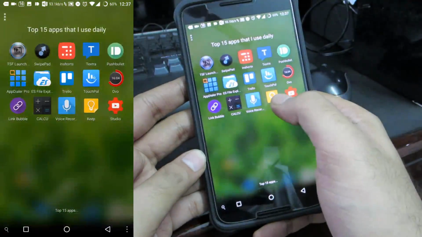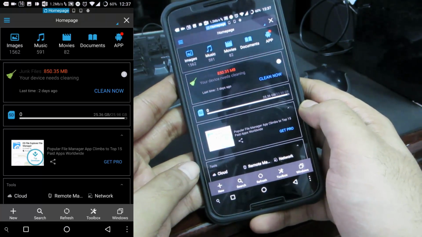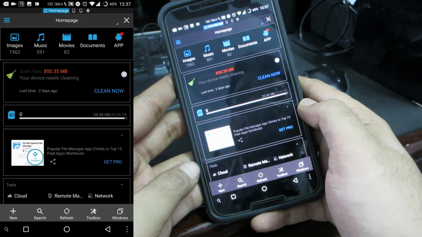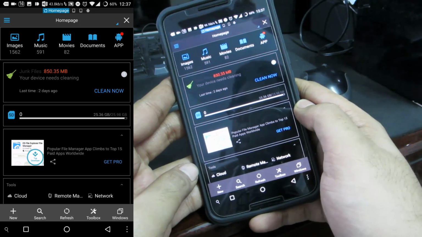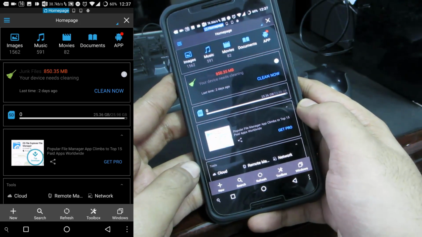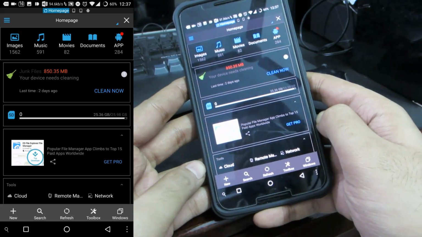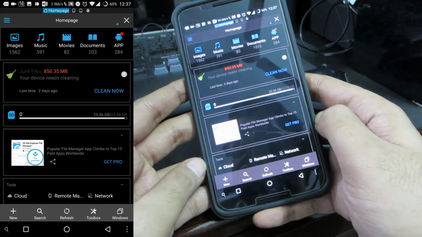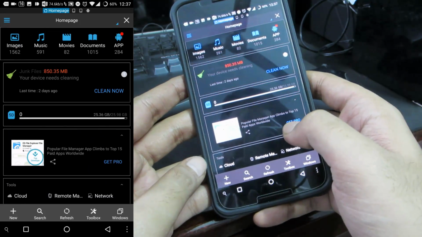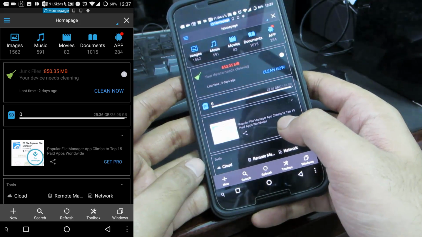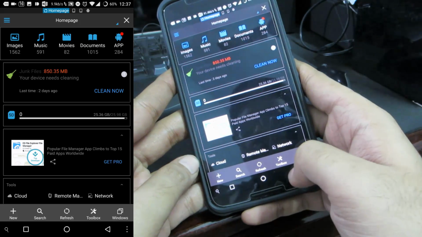So the next app is ES File Explorer, which is your normal file explorer, but with a lot of cool stuff. Like you have the option to send files from one device to another over Wi-Fi if both devices have ES Explorer, and actually the transfer speeds are really good. It acts like a SHAREit app, but it comes as an additional feature of a file manager. Apart from that, you have tons of features, like you can back up all your APKs, install APKs, and really a lot of stuff. So anyway, do give it a try.